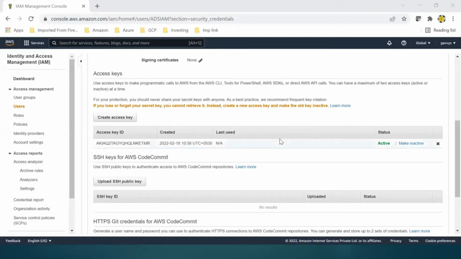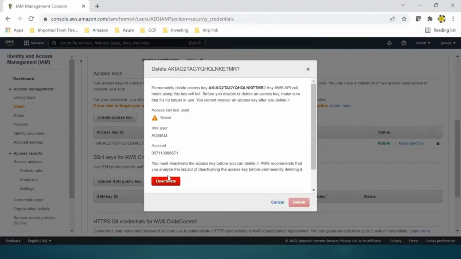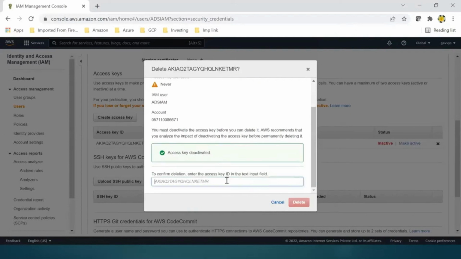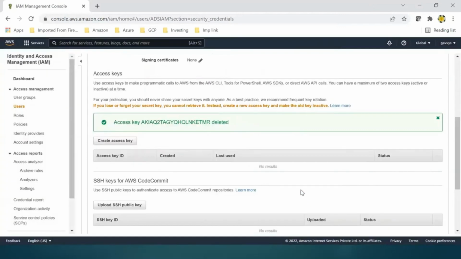If it was created before, you can use that, or you can create a new one. If you want to delete any previous keys, this is how you can do it. Just deactivate the key and you can delete it. If keys are not used, the recommended practice is to delete them.